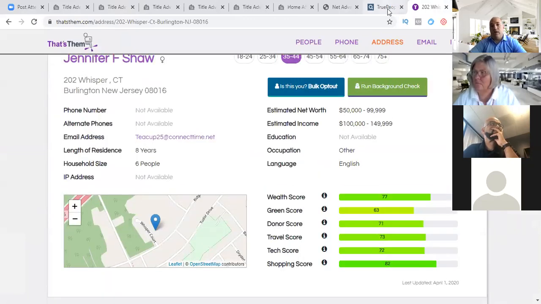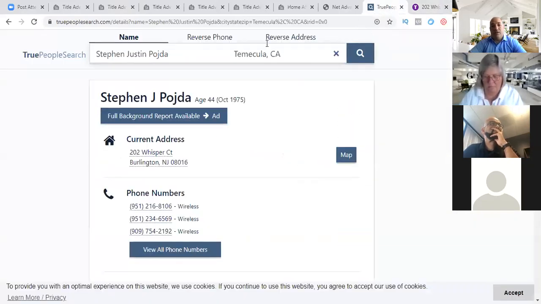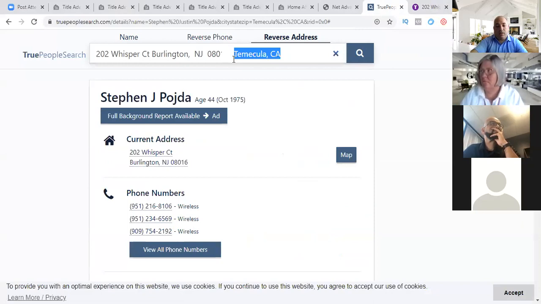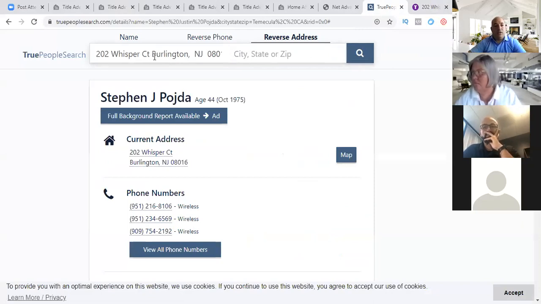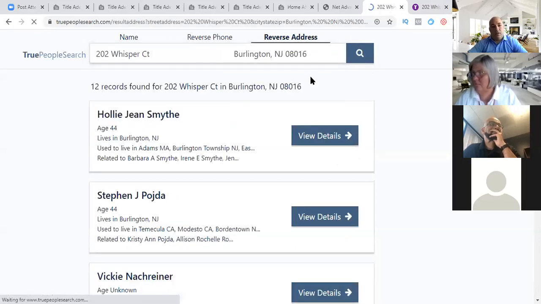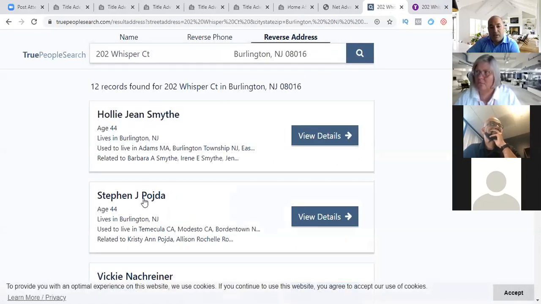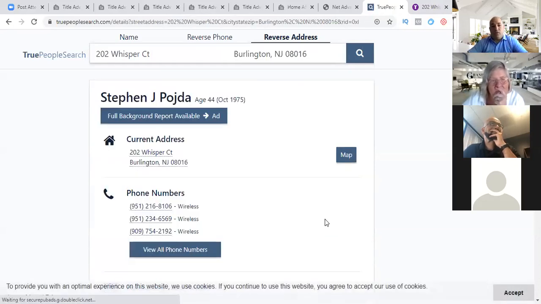Usually one way or the other, I will find it, and you have reverse address up here as well, right? And I'll take Burlington, New Jersey, and I'll put it here. Okay, and then I get the hit on the name right there, right? So these are free services that you can search for people.